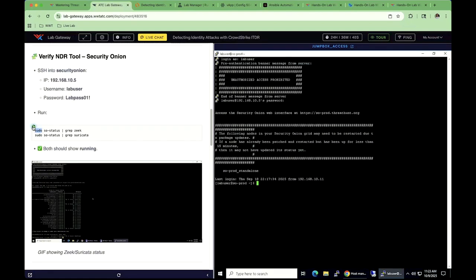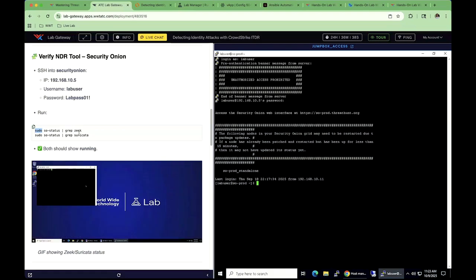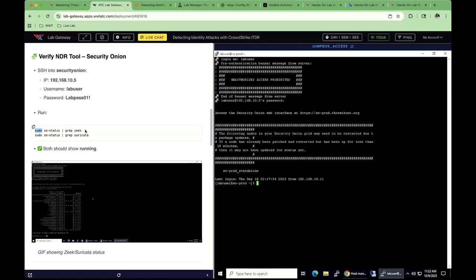Just a small call out, right? If you run into some issues with the copy and paste from the lab guide to the host environment, to the jump box, I would recommend going through a Google Chrome browser, because that's the one that I have seen provide the best experience with respect to copy and paste. So please use Google Chrome.